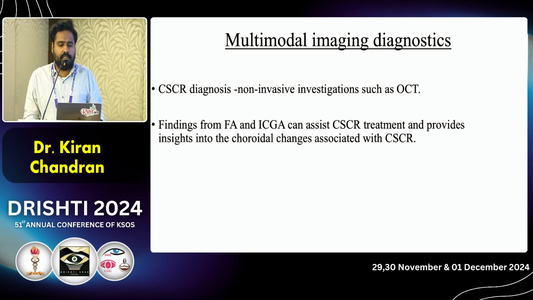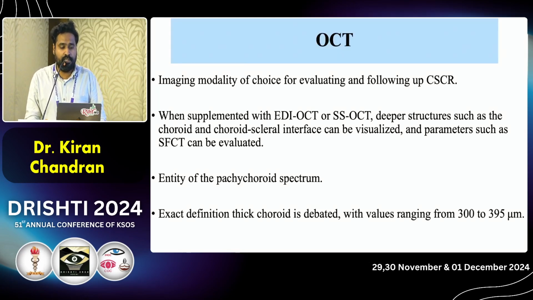So CSCR can be diagnosed clinically, and even non-invasive modalities, especially the commonly used OCT, can be enough to diagnose a case of CSCR. But additional multimodal imaging using FFA and ICGA can assist in CSCR treatment modalities and provide insights into the choroidal changes also associated with the disease. As I said, OCT is the most common imaging modality for evaluating as well as following up cases of CSCR. When supplemented with enhanced depth imaging, it can even evaluate the minor details of the choroid and gives information on the subfoveal choroidal thickness.